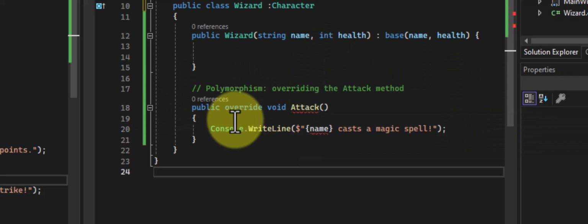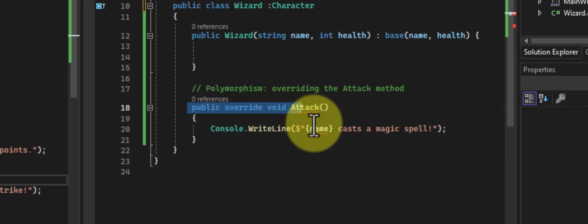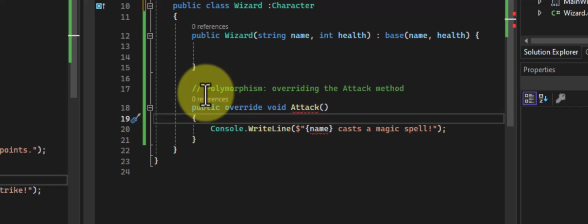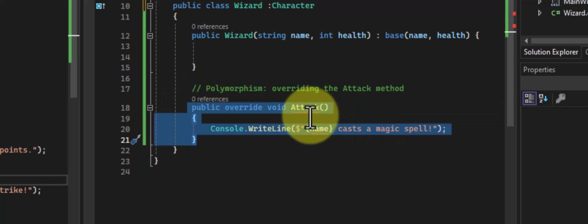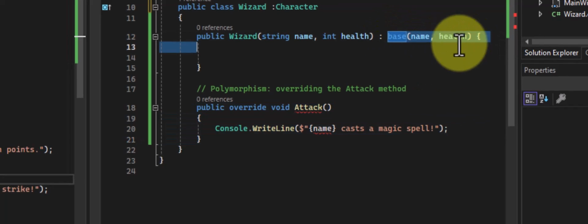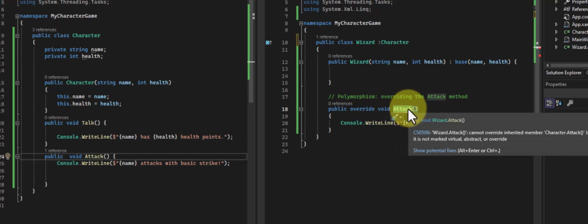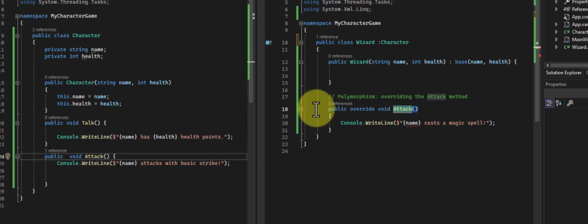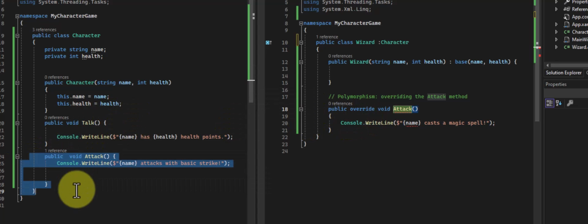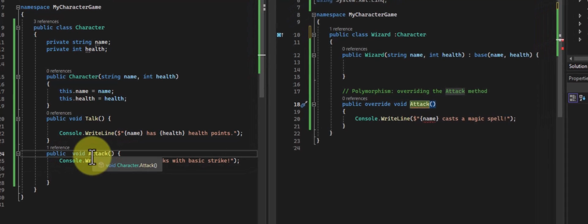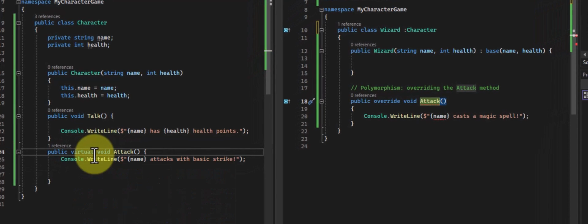So there's a couple of things we want to address here. Right now, this says public override, and there are squiggly lines here because we're trying to override the attack that comes with this base class, which is our main class over here. So I have to convert the base class to virtual so someone else can override that attack. Right now, I have this attack action here. I'm just going to put virtual right there and save that. And now you can see over here, once I save it, those squiggly lines are gone.